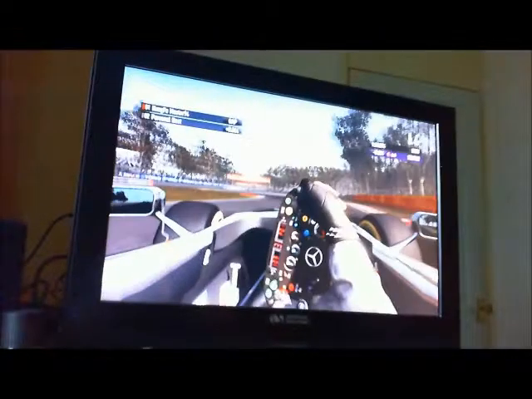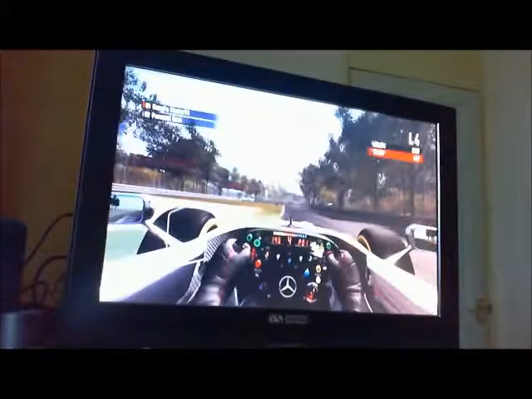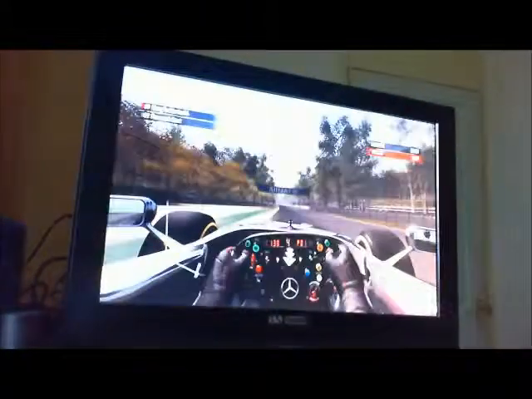Like I said, Y is to use your DRS on a steering wheel. Well, it is for me anyway. And B is to use your curves. So that's just to cover that, just in case you wanted to know.